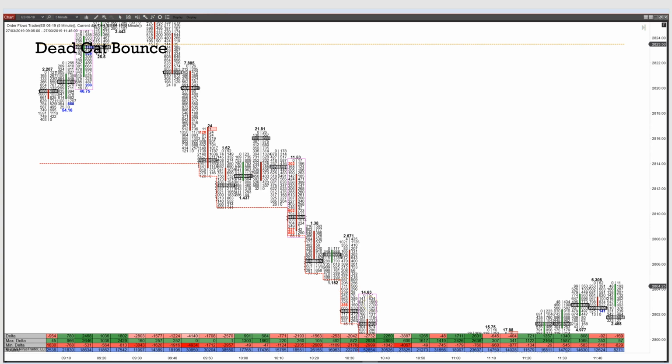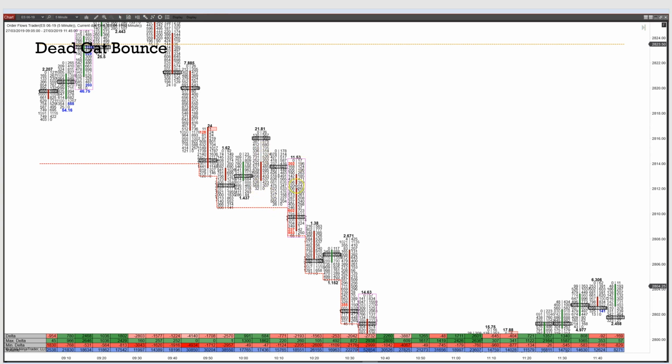So for this type of setup, you have to apply what you know about order flow, right? It's not just an automatic setup where you can tell right away that, oh, this is a dead cat bounce and you could get short right up here at the high. You don't know, right? So what I'm looking at is I see the market coming down. It's coming down on decent volume, starts going sideways. I do have this bearish point of control right up here near the top of this bar, which is a bearish sign. Obviously you still got the positive delta, but it's a red candle, so that's also a bearish sign.